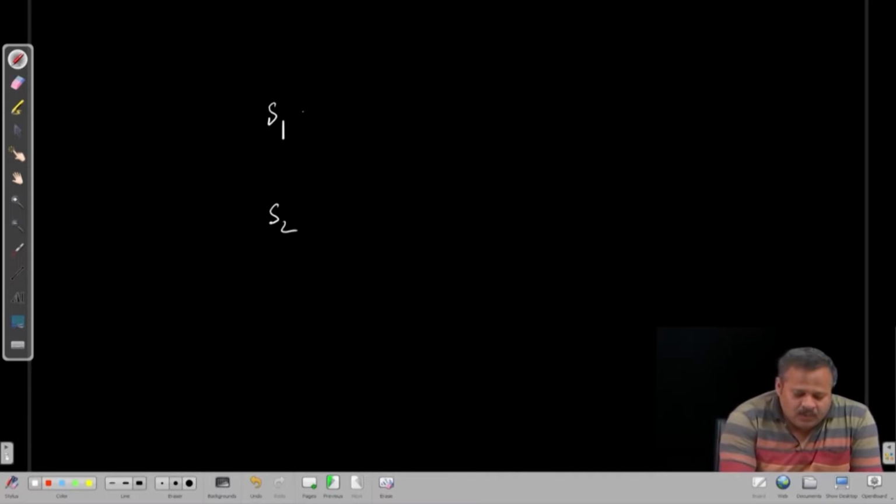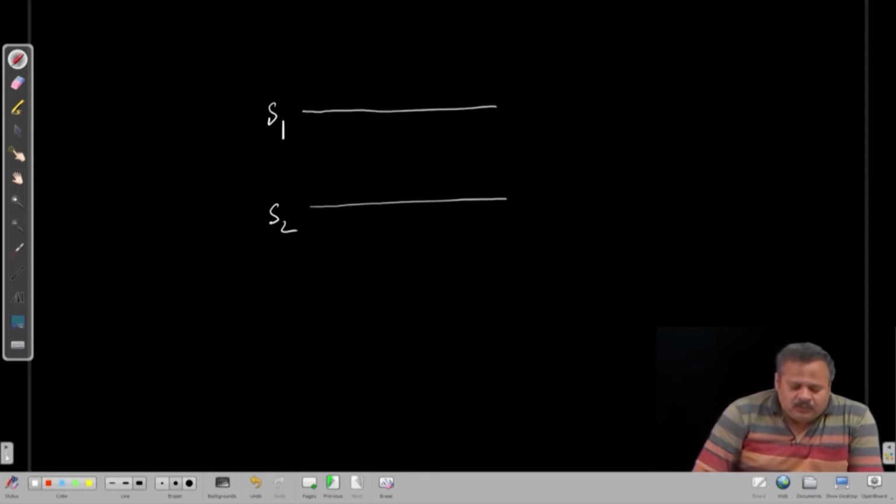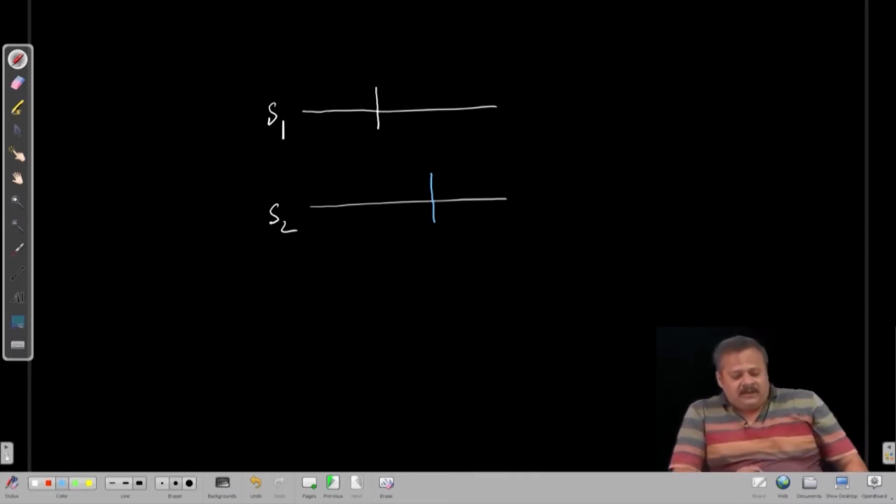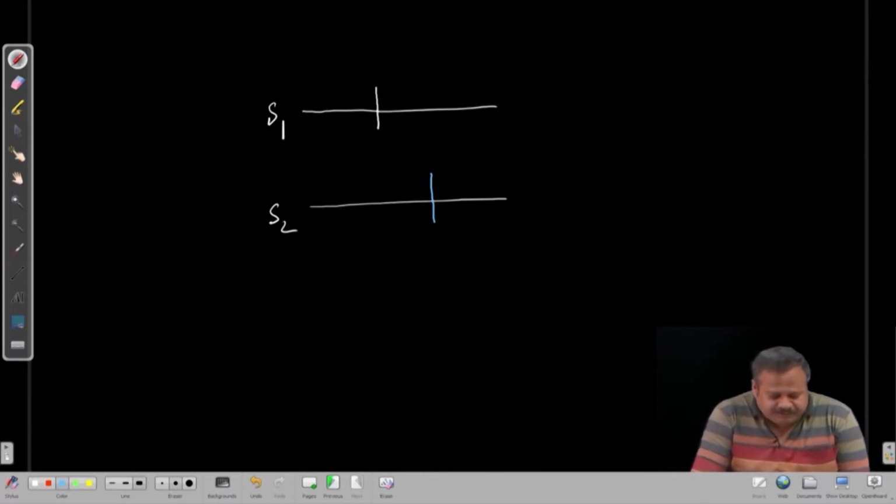Let us go back to the problem, and say we have stimulus 1 and stimulus 2. We have two spikes in response to the stimuli. Let us say for spike train 1 it is at this particular time, and for spike train 2 it is at this particular time, kind of the example that we had talked about in the very beginning of these discussions.